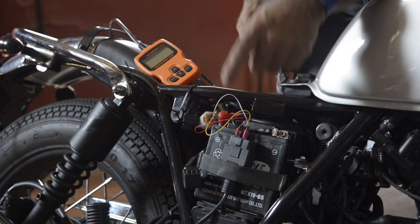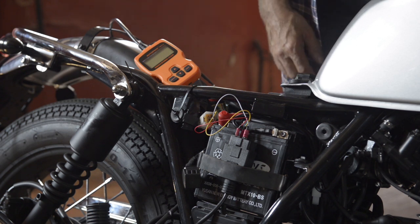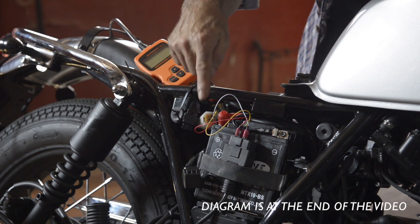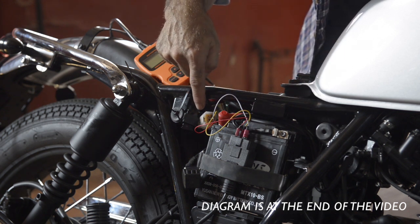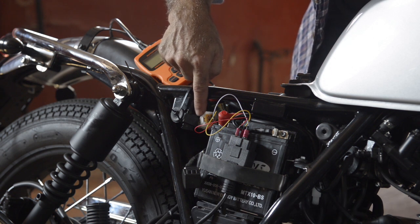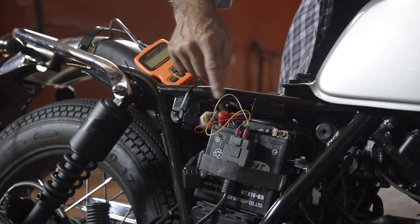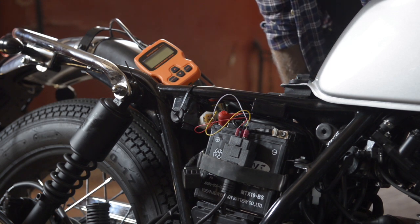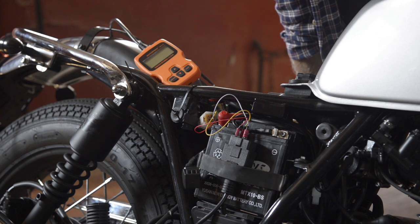Now the black connector doesn't fit to the diagnostics plug of your Brixton. So I patched a few wires, and the red wire, and I'll show you that later on, is connected to the plus 12 volts of the diagnostics plug, and the white one is my ground, and then the yellow one is my K line. Now the K line is the protocol, it's a serial protocol called KWP2000. It's a standard to read out codes from your ECU.